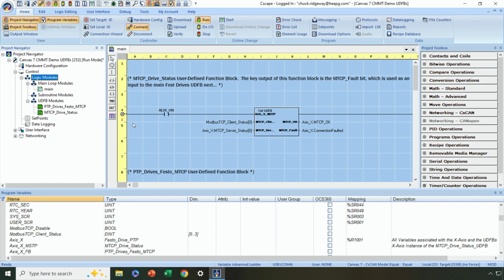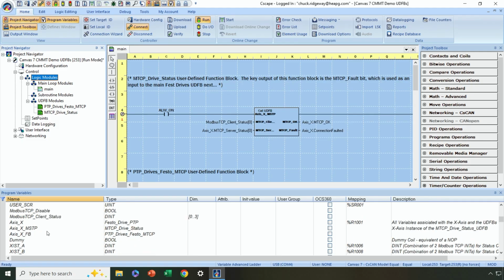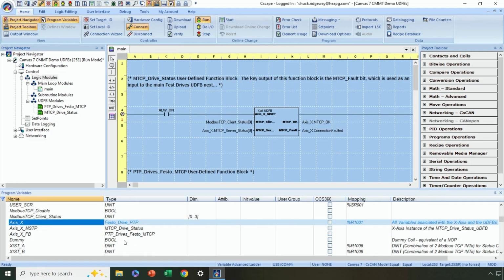The other thing we have to do is make sure that we've set up the Modbus TCP communications. But before I dive into that, let me go down here to the program variable area under global variables. Okay, so we're in the global variable section, and let me talk about a particular structure that I have created that would also help you in your application. So what is this structure? Well, it's a structure that I've named FESTO Drive PTP, or point to point is what that stands for.